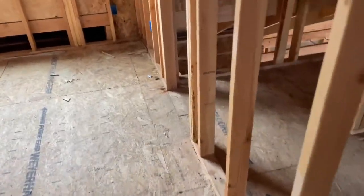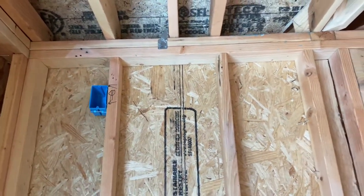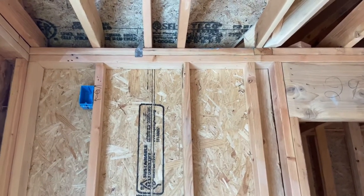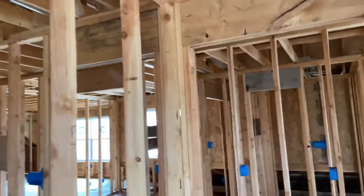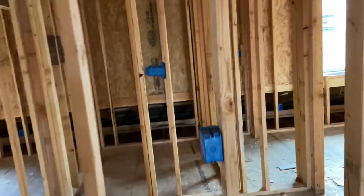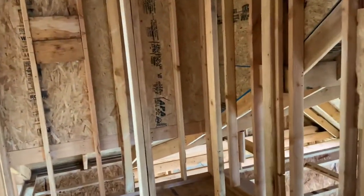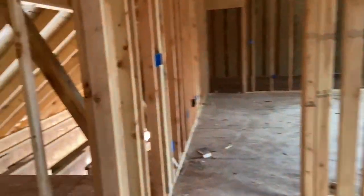Snaking back to another kids' bedroom — here's a detail my daughter and I decided on. There's an outlet way up high on the wall. Why? She wants LED rope lights near the crown molding for ambience and wants to control them with a remote, so all she needed was a high outlet to plug into and keep the cord tidy. We did the same thing for my other daughter's bedroom. When you're building custom and doing this yourself, these little touches are super cheap to add at this phase — so why not. Back to more counter-height receptacles in the bathroom and a linen closet.